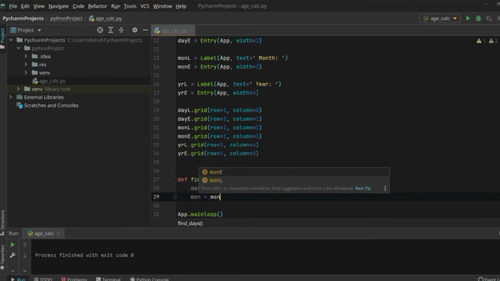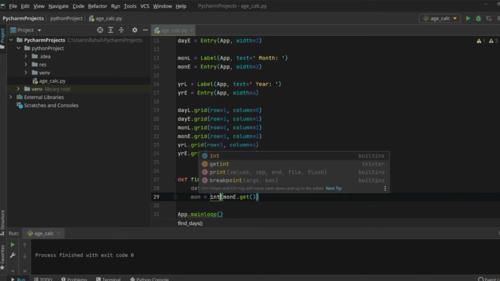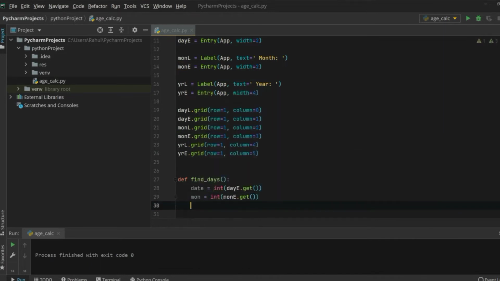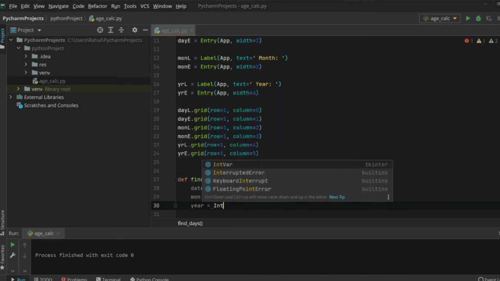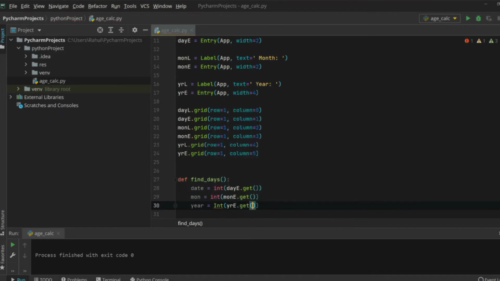So we have month e dot get, and then the whole thing to the int class, year, int class, year e dot get. Oh, that's small case.